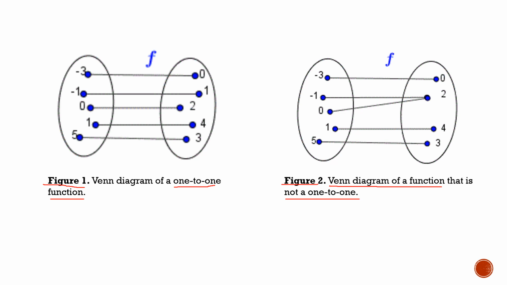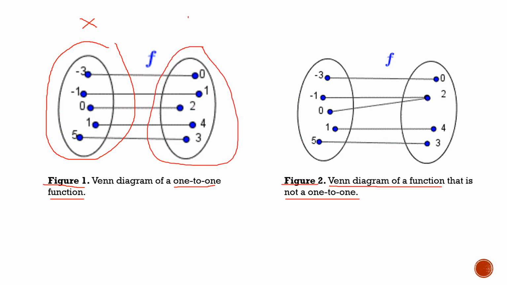In your figure number 1, I said a while ago that this is a Venn diagram of a one-to-one function. So as you can see in these values of x, this will serve as your x or your domain. This will serve as the values of your y or your range. So this x will be your independent variable and your y will be your dependent variable. As you can see in the values under your x or your domain, there is no such thing as repetition of values. So we start from -3, -1, 0, 1, and 5. So meaning to say that there is no repetition in your x values from your figure number 1. While in your range or y values, we start from 0, 1, 2, 4, and 3.